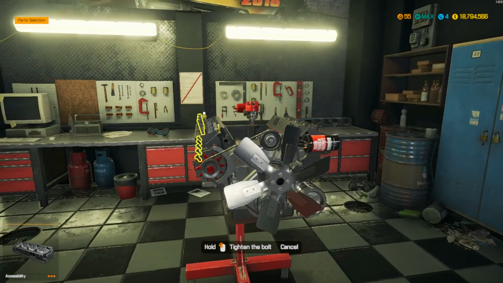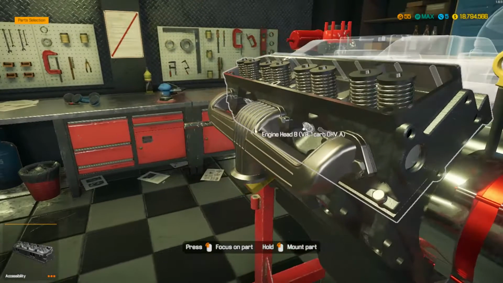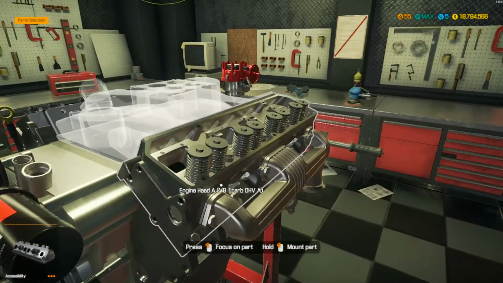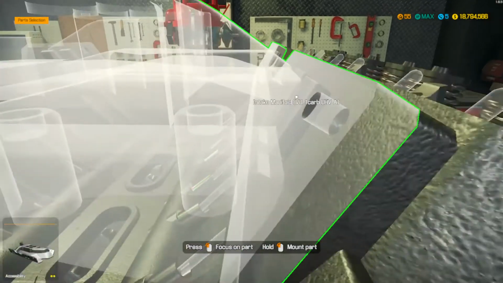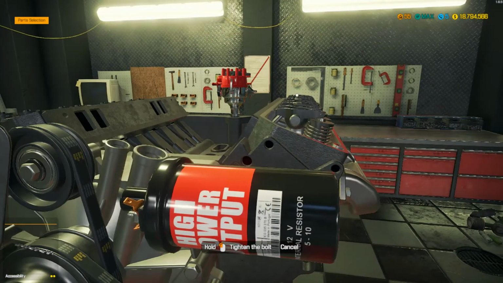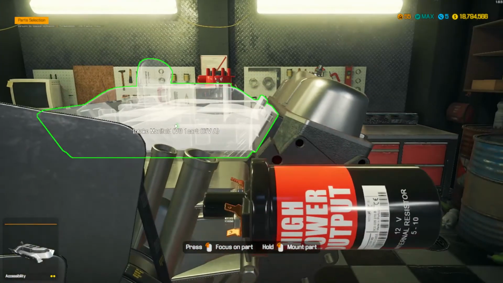Alright, let's get this engine head put in. I forgot the spark plugs on the other side to do that. Alrighty. Let me go over to this side really quick. There's those. I'm going to do this really quick. And rocker arms. As well as the cover. Intake manifold.